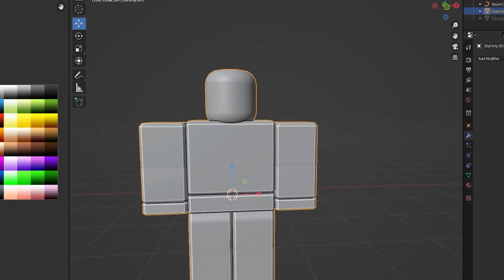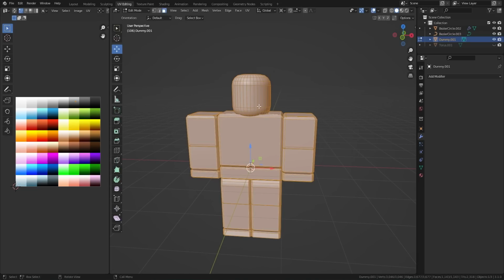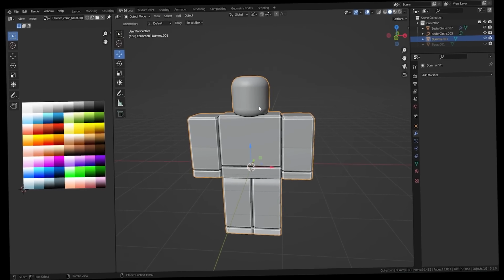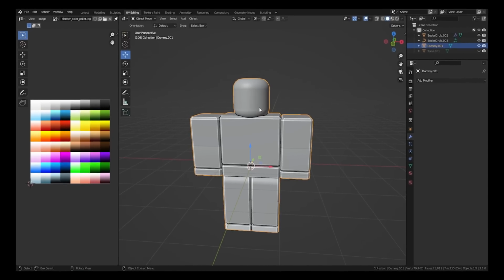How to make UGC items. Now, one thing I gotta say is I can't show you how to actually upload the UGC items because you have to be in the program to do that. And I'm in the Star Creator program, not the UGC program. I'm pretty sure it works in a different way.